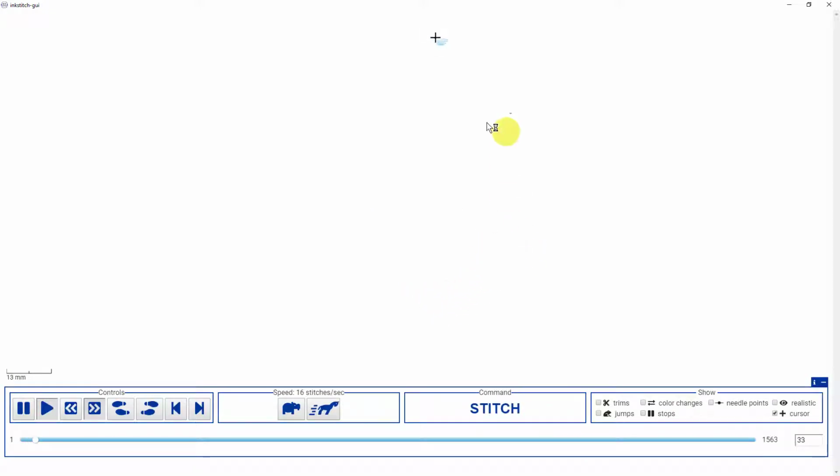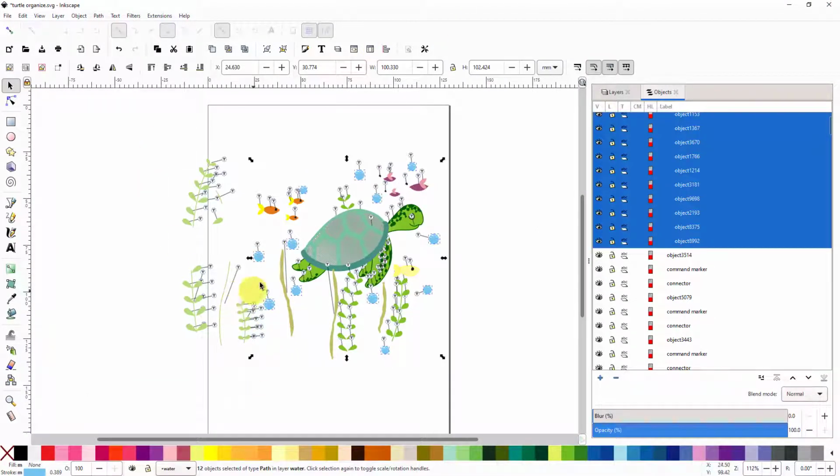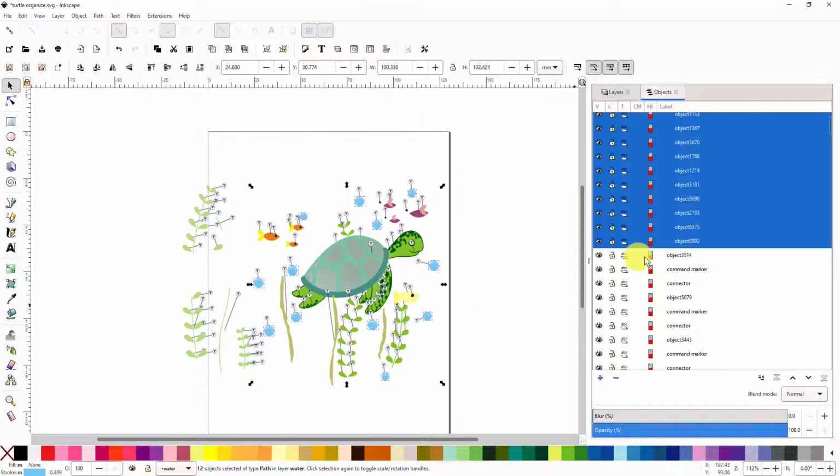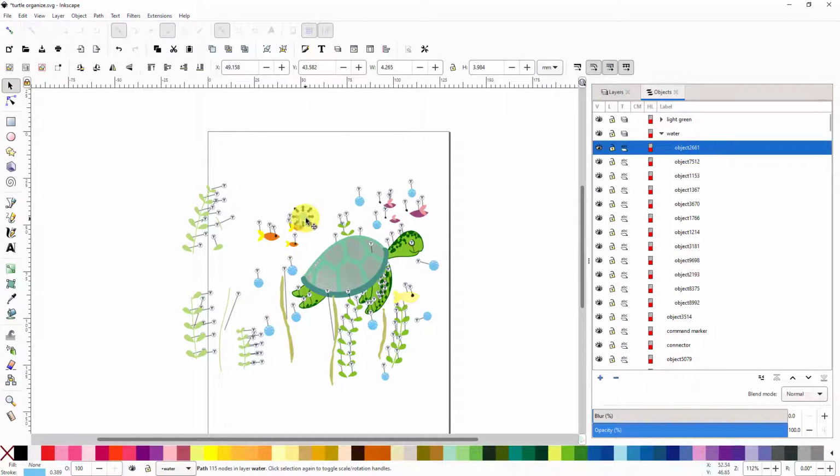and now we want to make note where it is starting. So we see it is starting on the top, then it goes down, and so let's say we do not like the order that these water droplets are stitching out. So then we'll close out of here, and let's say we want to start over here and we go around this way. So we can select them. We can select this one and say, hey, that is the one I want first, and then we can move it.